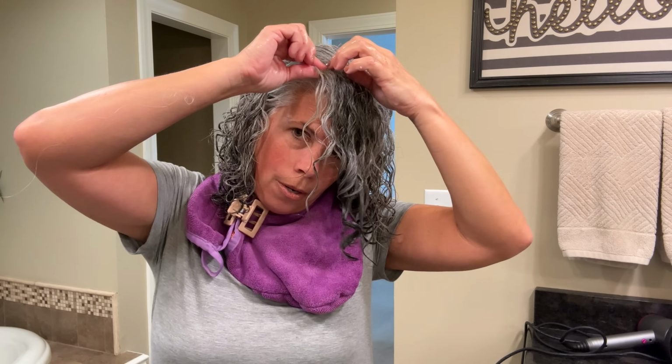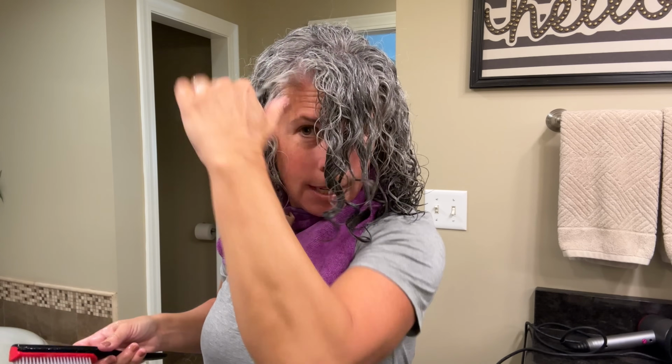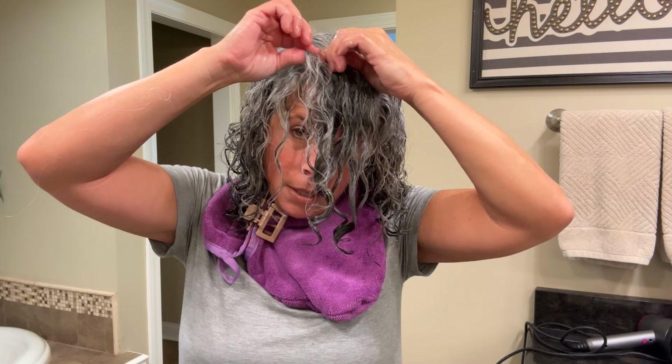Okay, start over here. I'm going to get a little section, hit it with my brush, tell it where I want it to go, and then I'm going to give it a twirl. And I'm just going to do that all around in little sections.